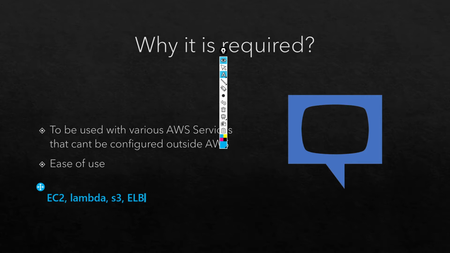Mapping domain names outside AWS becomes a tedious task because you cannot directly map S3 with a domain name outside AWS. But AWS provides that flexibility of doing so inside Route 53. So we have Route 53, which provides us a lot of ways with which we can use our domain name with a lot of services provided by AWS. This is one of the main things we use Route 53 for, and this helps us in managing all the things inside our AWS environment, keeping everything working properly. So this was for this video. Thank you.